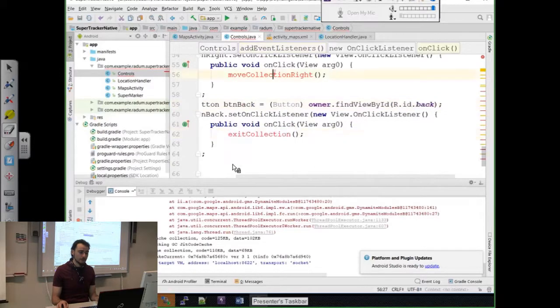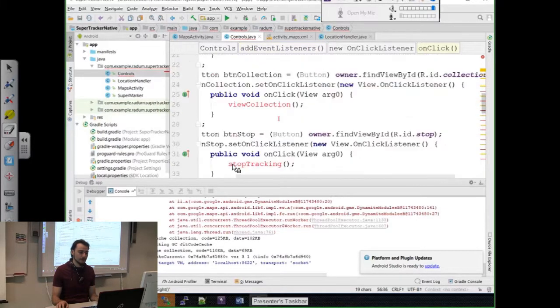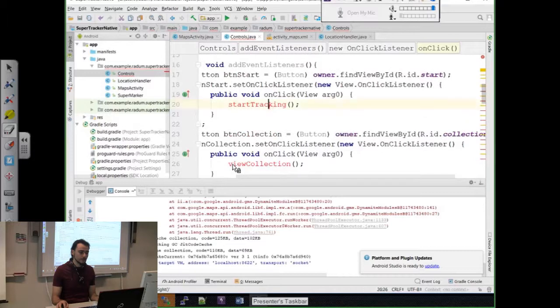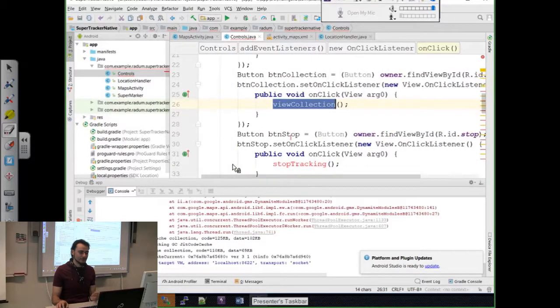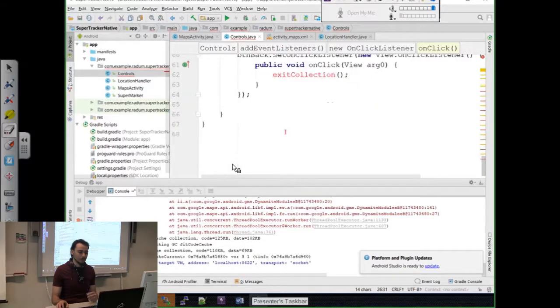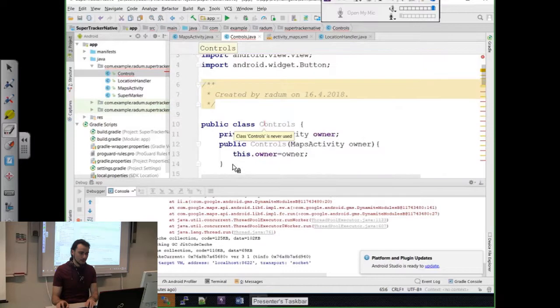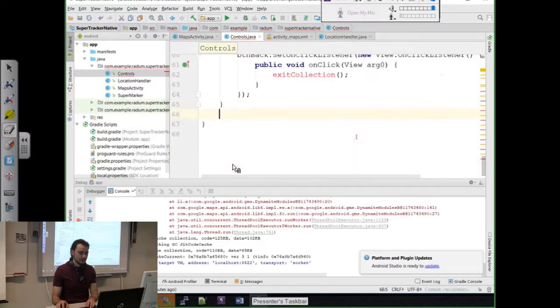So now we need to define these different functions that are going to make our application work. And I'm going to do this here in further.